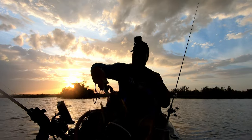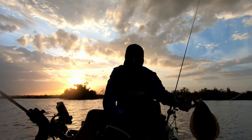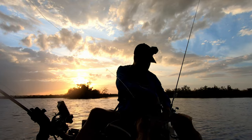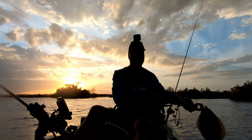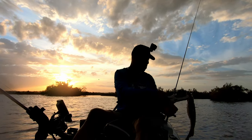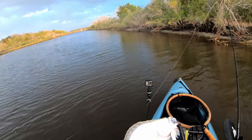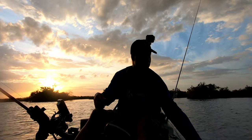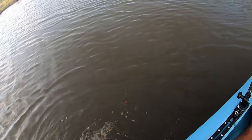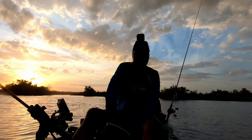There we go. There's our flatty. He's a baby. And I got you good. Okay. Well, here's our flounder. Little baby flounder. Nice flounder. I'm gonna let him go. Nice kick. That's what we like to see.